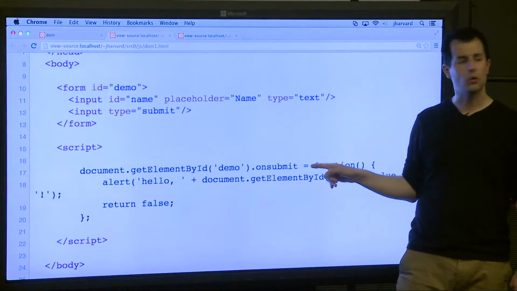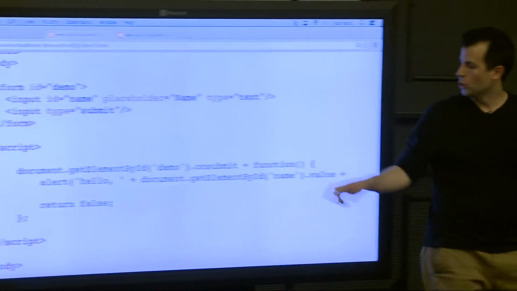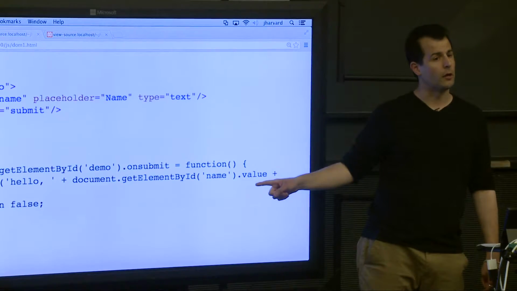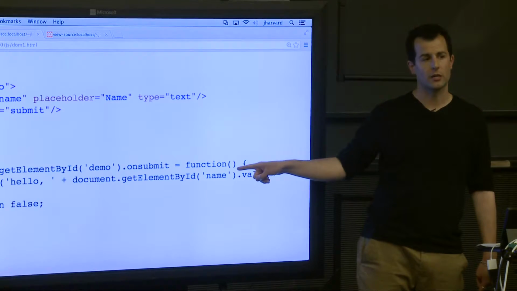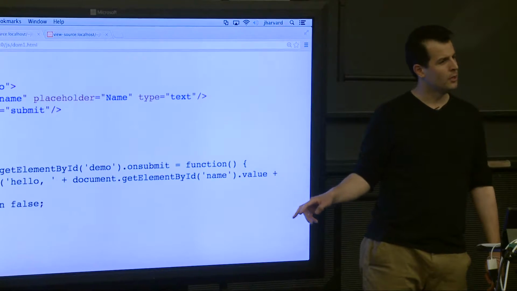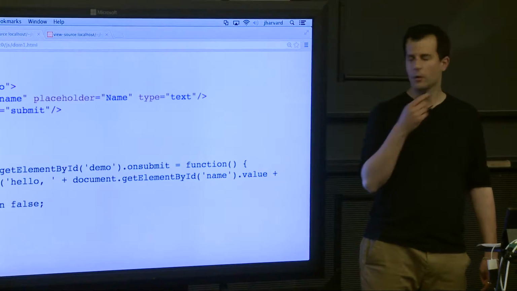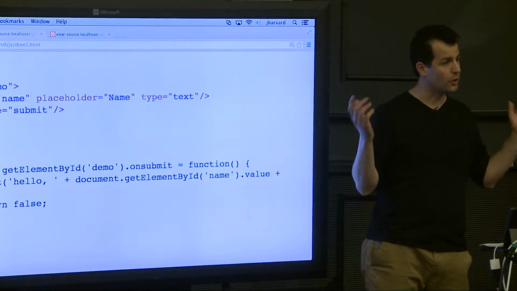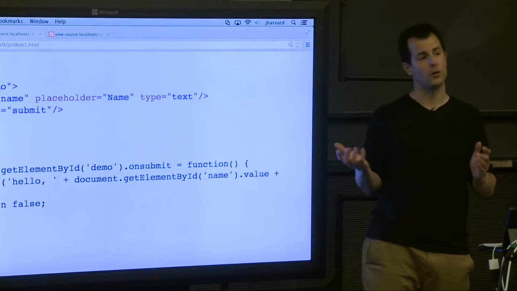So onSubmit equals, what does this mean? Notice that on the right-hand side here, there's the keyword function again, open paren, close paren. But what is absent this time from the function declaration? There's no name of this function. But it doesn't matter, right? Because what I'm actually doing here is creating what seems to be an anonymous function. It's a function with no name, otherwise known as a lambda function.